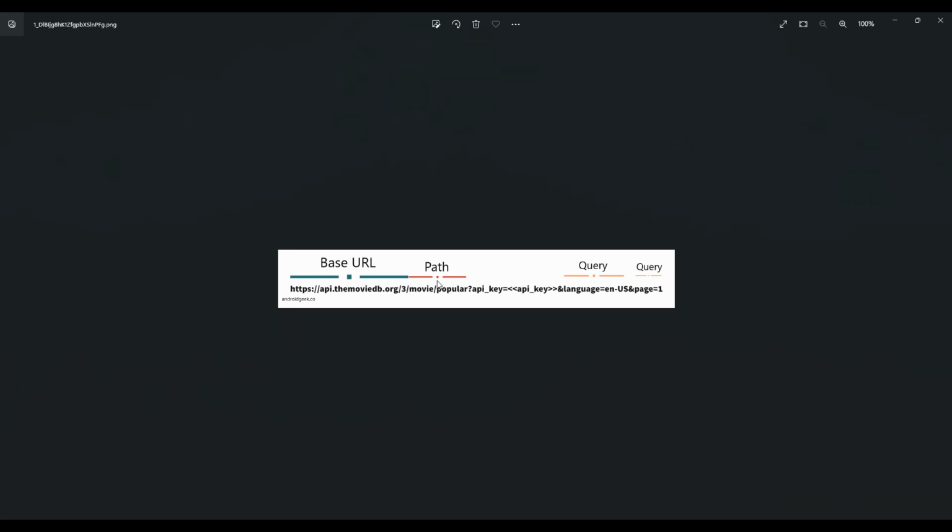And here there is the path that we should use in our method. And here I will tell you how we can define our API key for sending a request. And here after each sign we have a query. The first one for language and the second one for page.